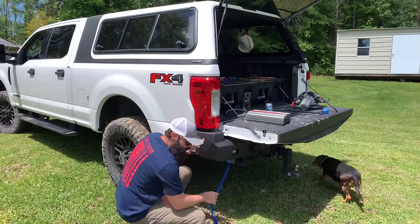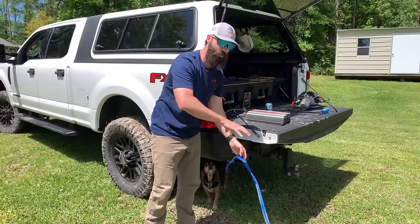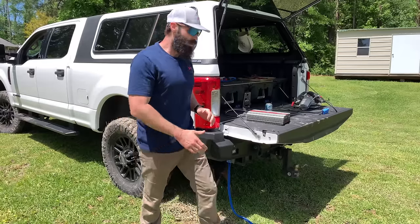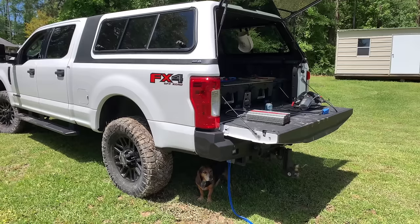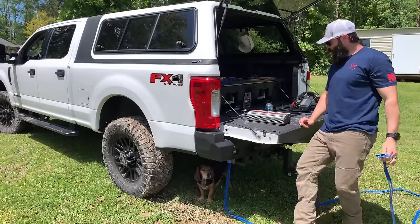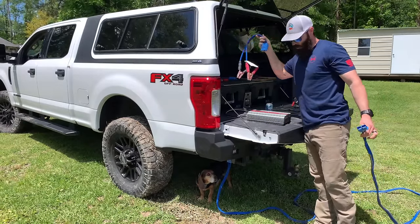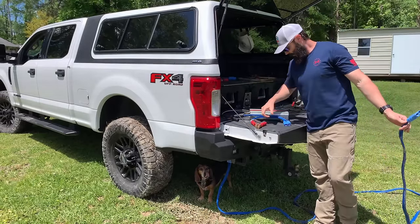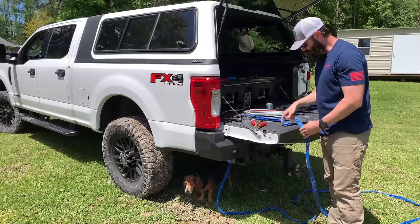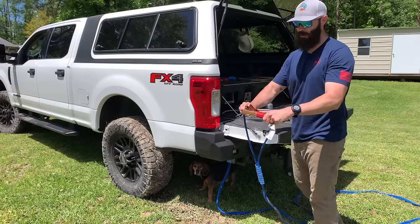Another thing — my jumper cables came with two and I split them apart, so I could keep one for purposes like this. That's why I kept this one intact, so I could be farther away from the truck. Say Karen's got a dead battery or something — she needs a jump. I pull up, and she's going to say what the hell's he doing, don't he know his battery's not in the back? I take this, keep my jumper cables in the back, pull up to her battery, open my deck system, grab my Anderson plug cables, put them together, jump her off. You don't know nothing.